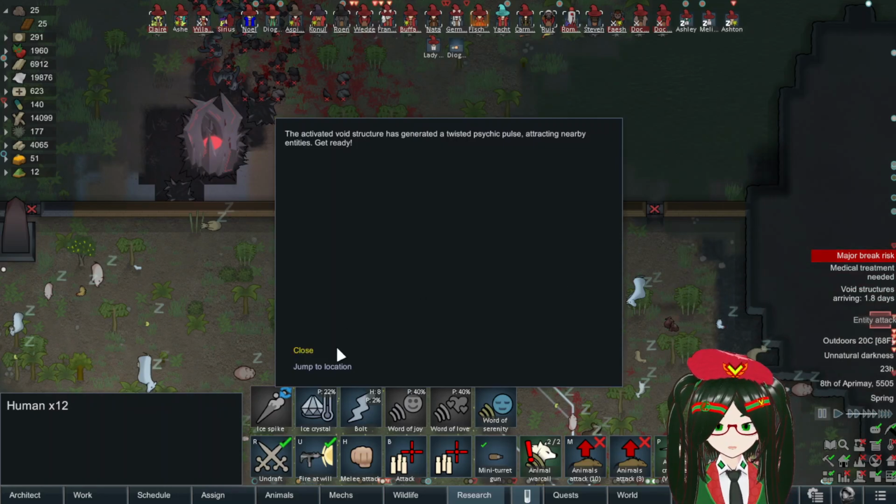Entity attack. The activated void structure has generated a twisted psychic pulse, attracting nearby entities. Get ready.